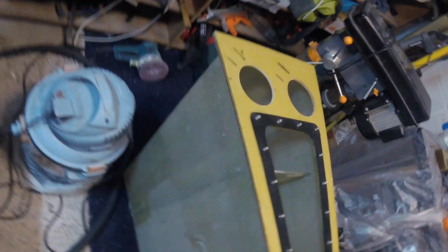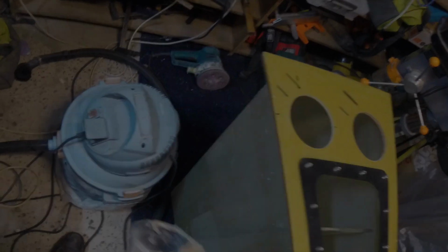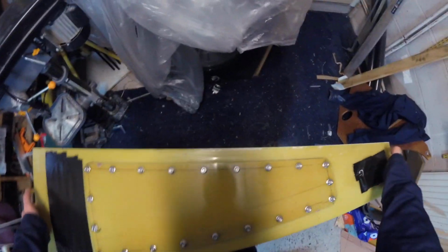Right, a little bit more pressure, I think. Squeeze a bit more out. Right, so that's stuck down. Now, it's not quite as light as it was before. I think it's probably about 12, 15 kilograms.